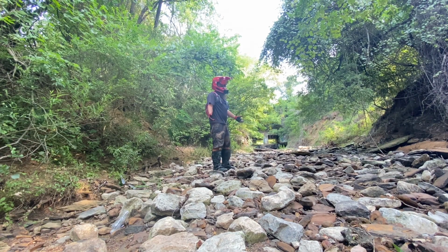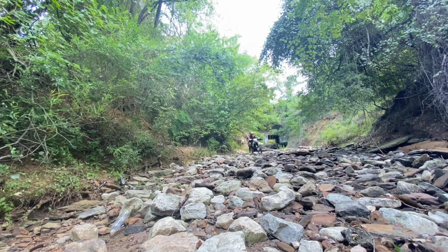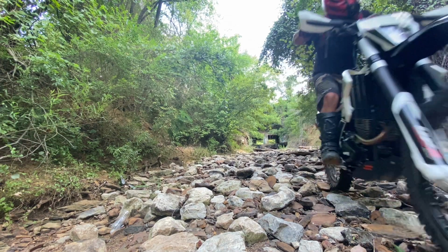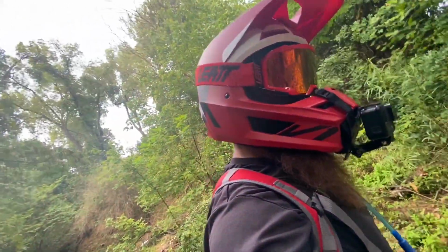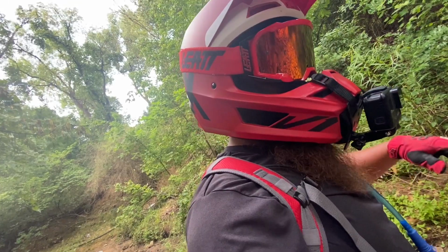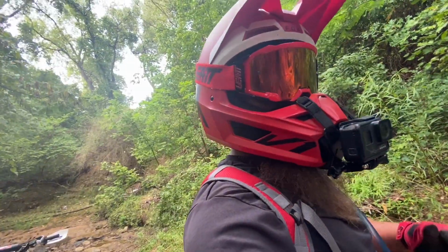So I've been practicing, but we're going to give it a try right here. I'm over here on the other end, so we're going to zip on through here. All right, that went pretty well. Kept my momentum, kept my elbows bent, and just sat back a little, let that front tire glide over the rocks. We'll do that in a fast shot and a slow-mo shot.